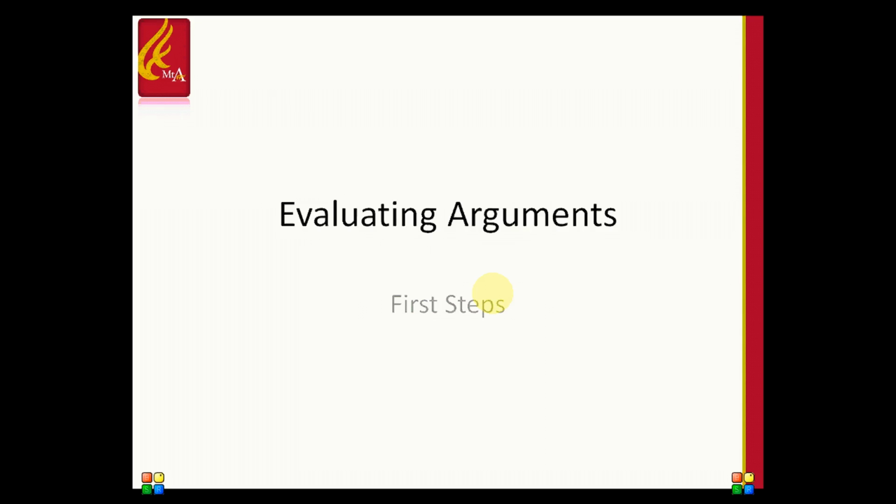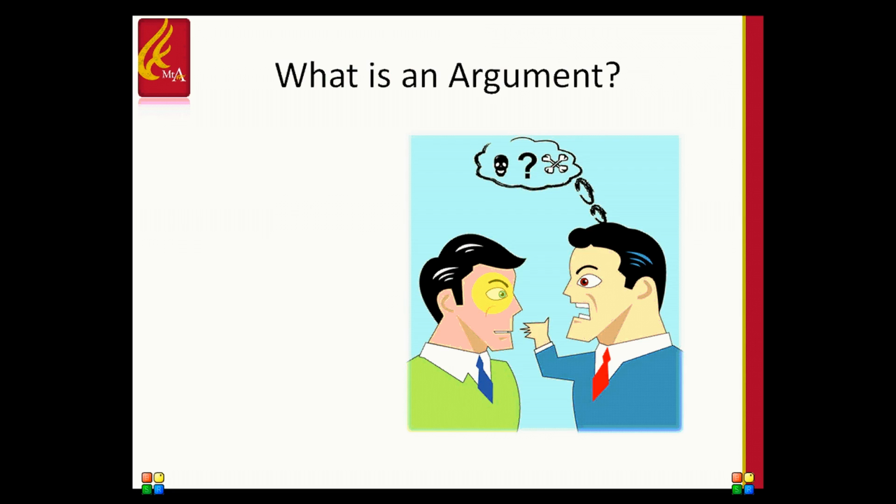This video will provide a brief introduction to the topic of evaluating arguments, whether you find them on a website or in a book or a journal article. It's going to be a first steps approach because this is a very complex topic and there's a lot to say in the area of critical thinking, so I can't possibly cover all of that in one video. So the first thing I'm going to talk about is asking what an argument is.